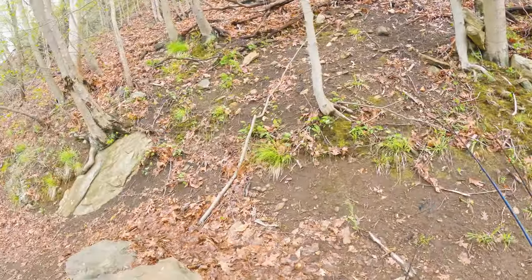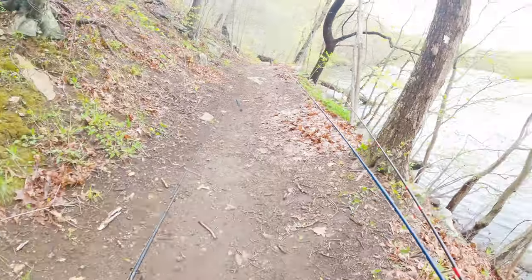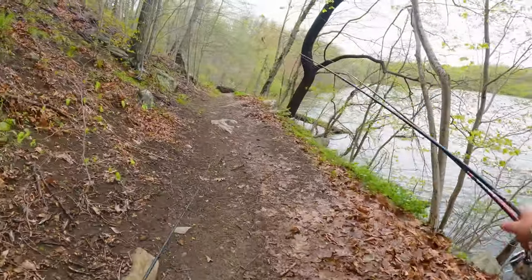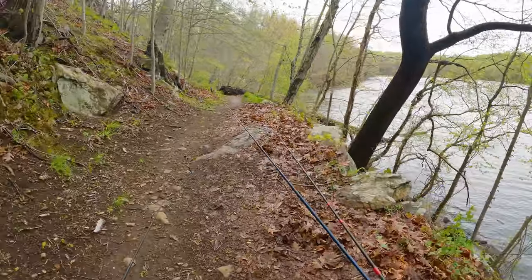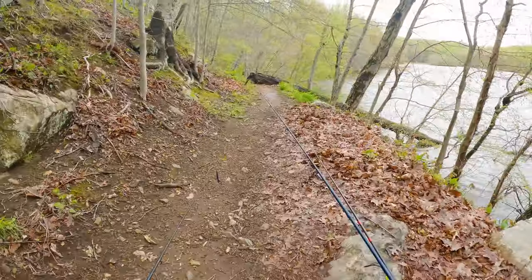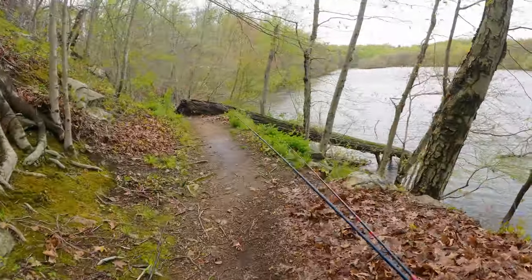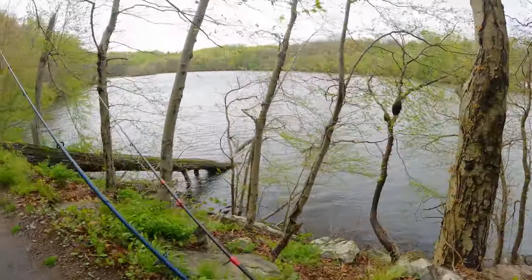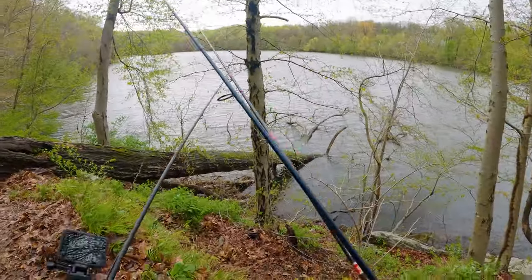Have you ever caught a black crappie? I have, yeah. In Queens, there are a lot of black crappies under this tree. I caught some small bass, but a lot of crappies here. I would keep them, they're delicious. You can try it here. If I'm around, I just want to catch bass. Yeah, there are bass here. Okay, let's go down here. It's going to be a little tricky.